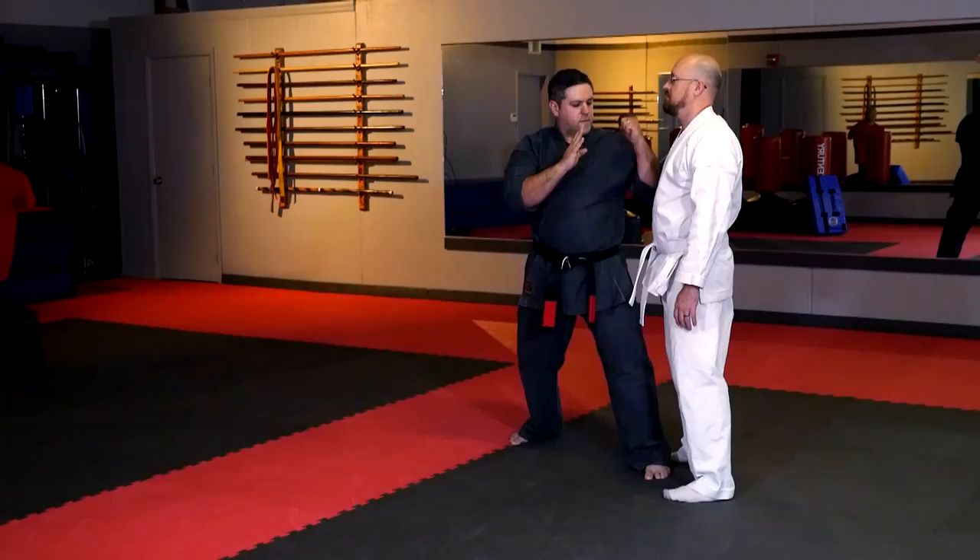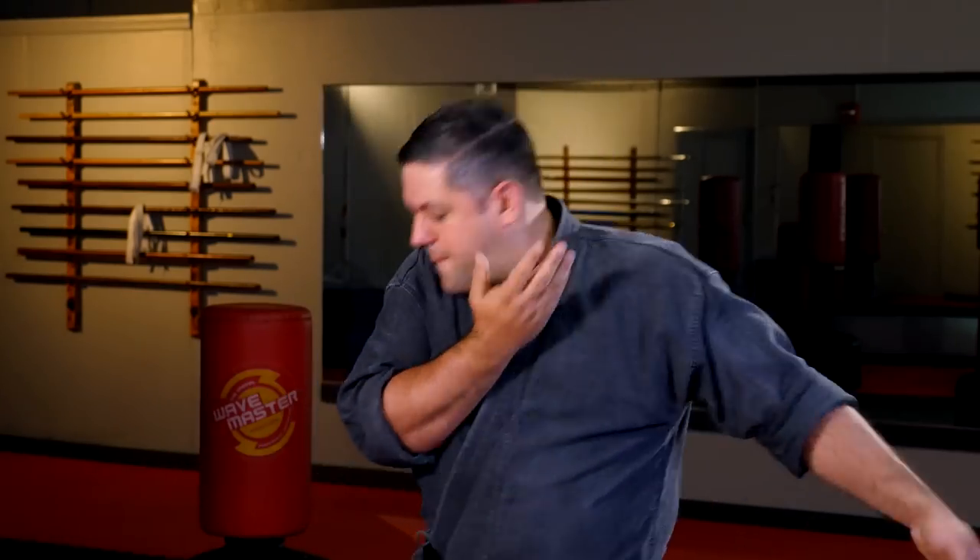We often apply hammer fists with foot maneuvers to shuffle and hammer across the face, turning the head. We can also use it as a dropping strike to the nose — if they grab and pull us, we step forward and drop that hammering strike right at the bridge of the nose. It's also good for body shots when we get behind them and pull them back off balance, doing shots to the chest or dropping shots to the collarbone. The dropping hammer fist to the groin is usually accompanied by a leg maneuver — we drop and get that hammer fist right in there. One of my favorites: just drop and snap that hammer fist right to the groin.